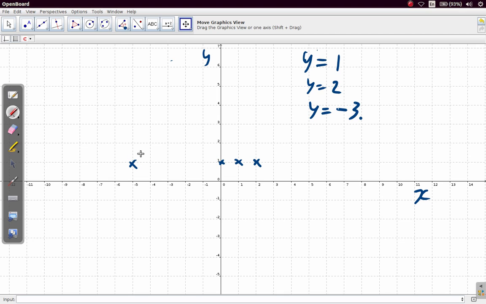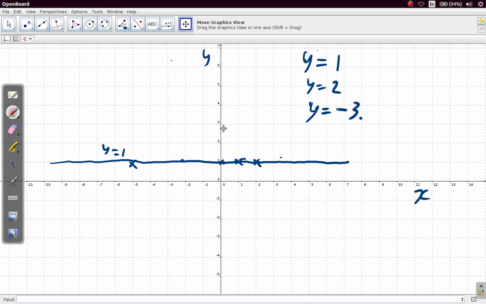So, all these points, if you keep doing it all day, you get a series of points in which this line can be drawn through all of them. So this is the line y equals 1. All right, let me write it over here. Y equals 1. You see that?